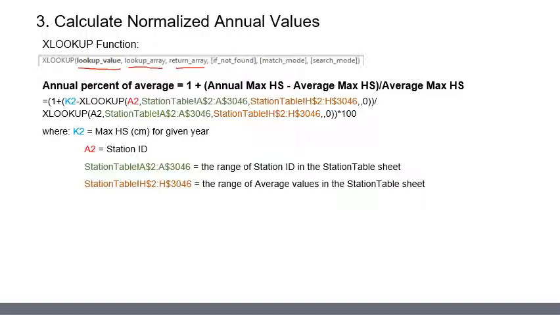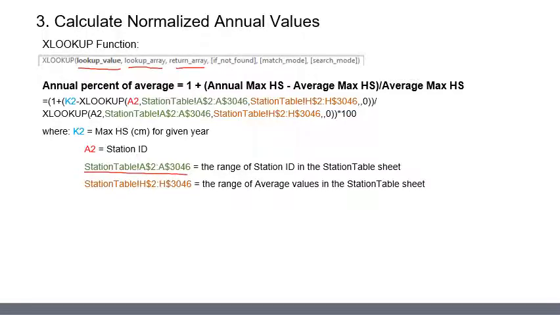Basically, in this formula, we're calculating the annual percentage of average, which has been described in previous slides. And in this case, K2 is equal to the max HS for any given year. And then we're looking up for the given station ID. It's looking in this green range to find the ID.